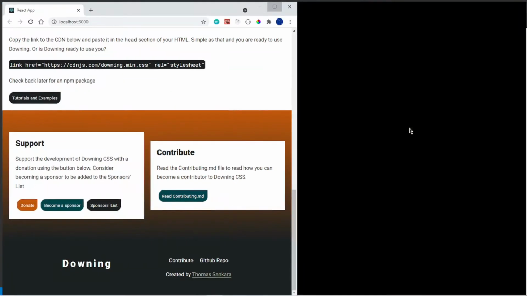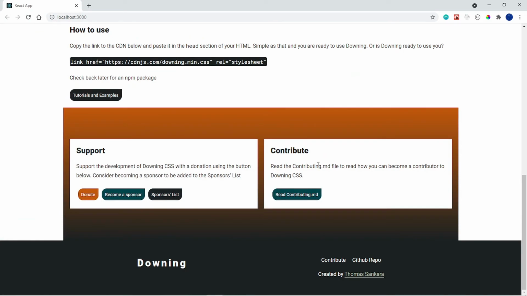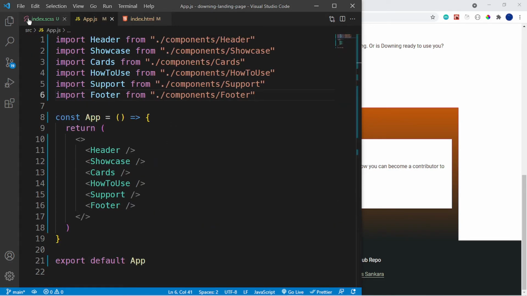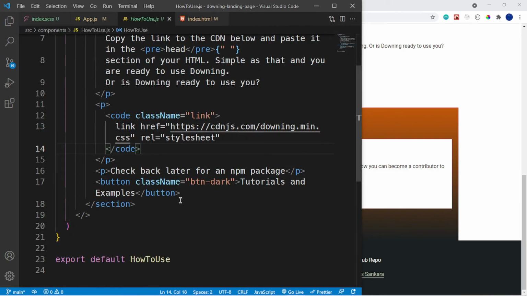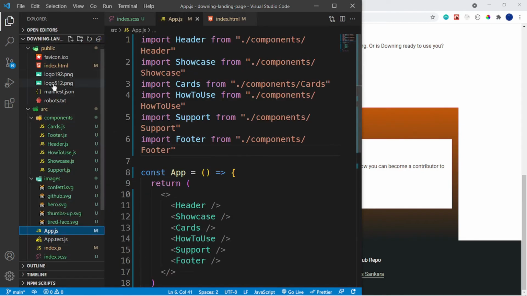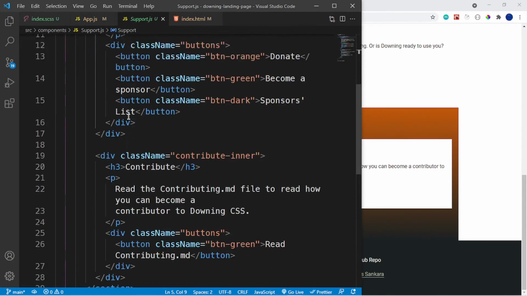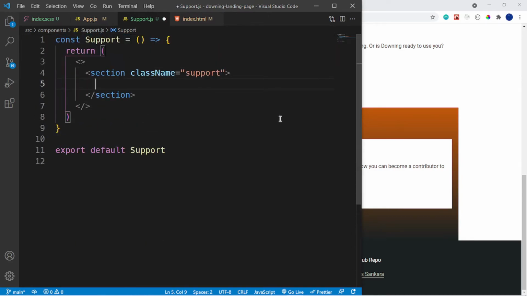That's looking nice. And let's see how this looks on large screens. And this is how it looks. That's looking fantastic. Now, one thing that I do want to do actually is, because I want this color to span all the way. Okay, so I think I would have to do this. So let's close the footer. I think I would have to go inside the support component, not how to use, sorry. So right inside here, then I would have to wrap everything inside this section. Let me just wrap it inside an article. Let's give this a class name of support-inner, like so, and then paste this inside.